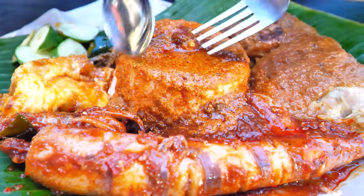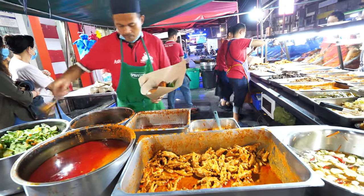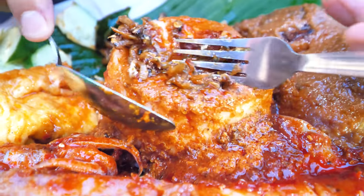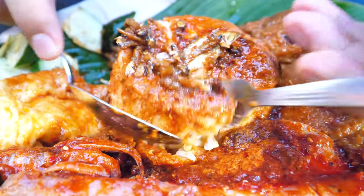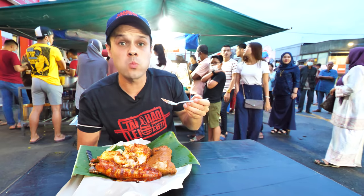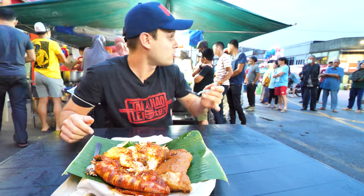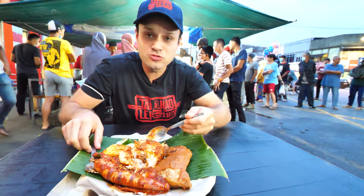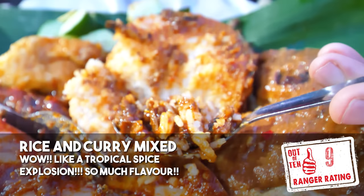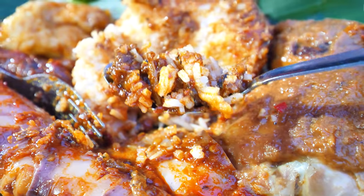And then the real joy here is this rice. Look at how he's loaded a few different types of curries on there and a sambal, and there's actually an ikan on there as well. Let's first just taste that rice. Oh, and it's nasi kukus. It's steamed white rice. Mmm. Oh, no wonder the lineup is so long. Look at that. That is incredibly delicious. Oh my goodness, that is spicy and aromatic with lemongrass. It all mixes so well together, especially the ikan bilis, the crunchy fried anchovies and peanuts.